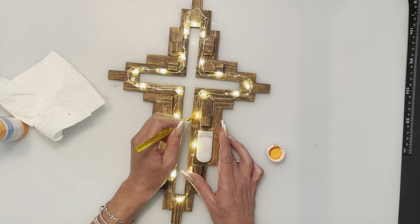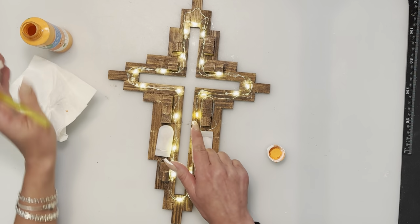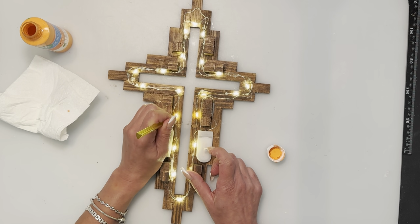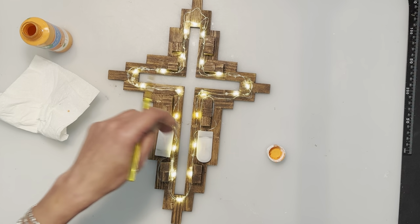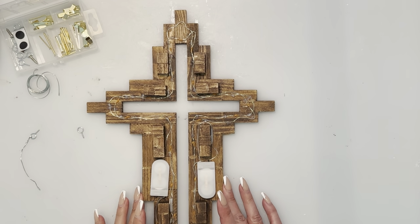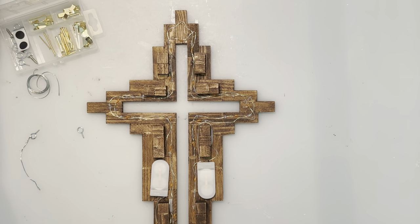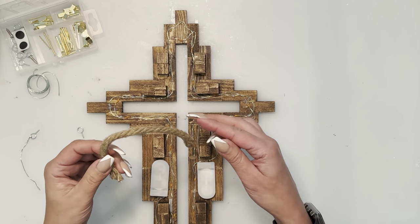And all you do is just add a little bit of paint, just some DT paint. This is just pumpkin orange, and you can see right here, it just gives it a nice little orange kind of glow to it. So I'm going to do the rest of the lights in just a little bit of orange paint. So now to hang it up, I'm just letting the paint dry, and then I will show you what it looks like with the orange.